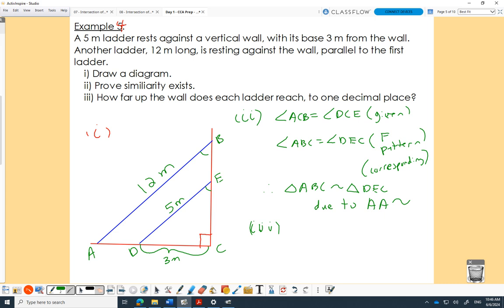What side are we actually after? BC. Let me highlight it. How far up the wall? BC. I say I can't get BC first. What can I get first? Destiny, I can't tell if your hand's up. Is it? What's that? She says EC is what she's going to go after first. And I totally agree with her. We can do EC. Maybe you didn't want to go after EC. How is she going to get EC?